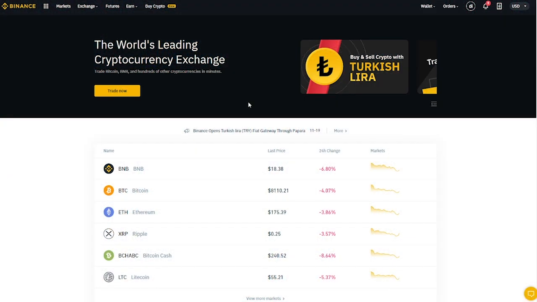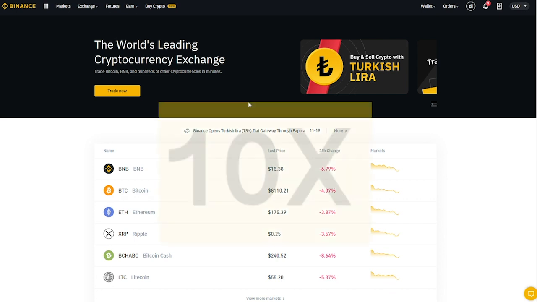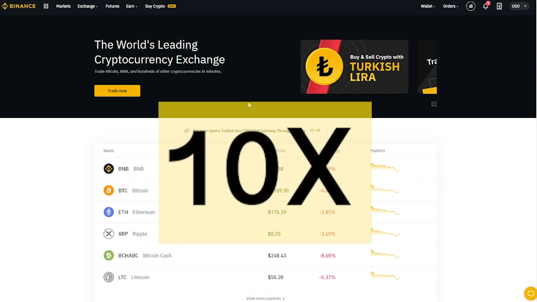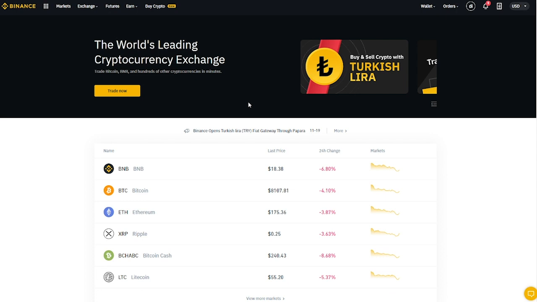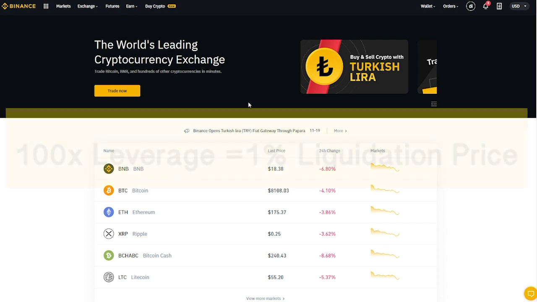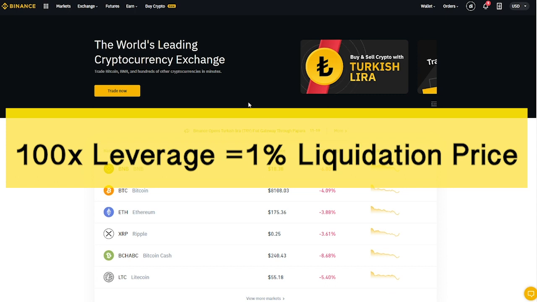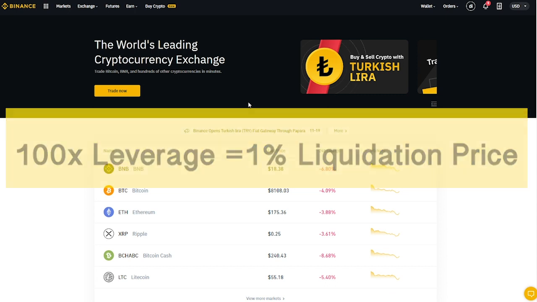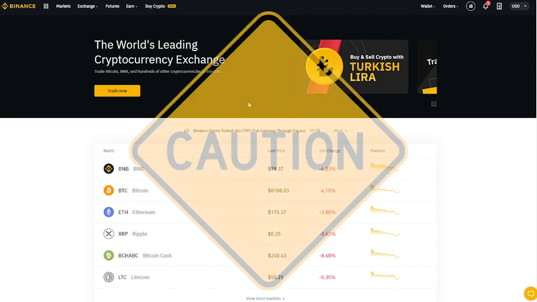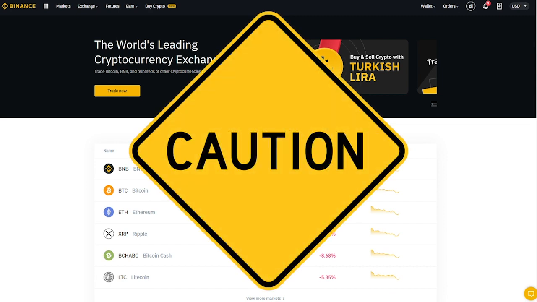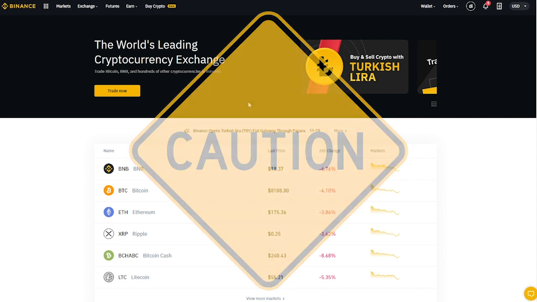Bitcoin futures on Binance allow leverage of up to 125 times. However, you should keep in mind that it's advisable not to trade more than 10 times margin, since the higher the leverage, the closer the liquidation price. So, for the leverage of 100 times, 1% loss is enough to liquidate your position, and Bitcoin is volatile, as we know. Another thing to keep in mind is that margin trading is not recommended for beginners since it involves high risk and you can lose your capital a lot quicker.